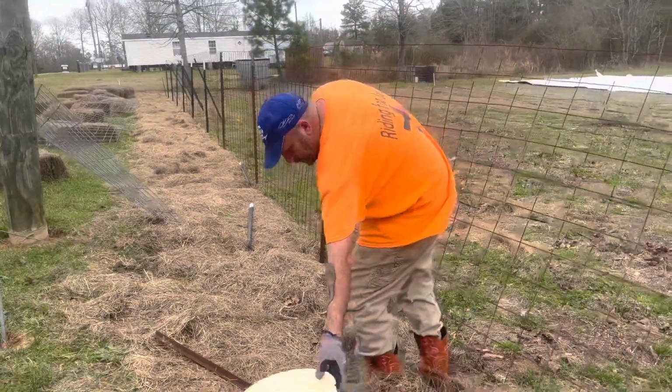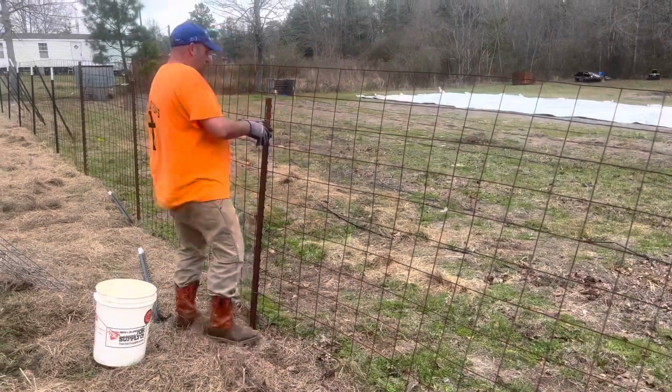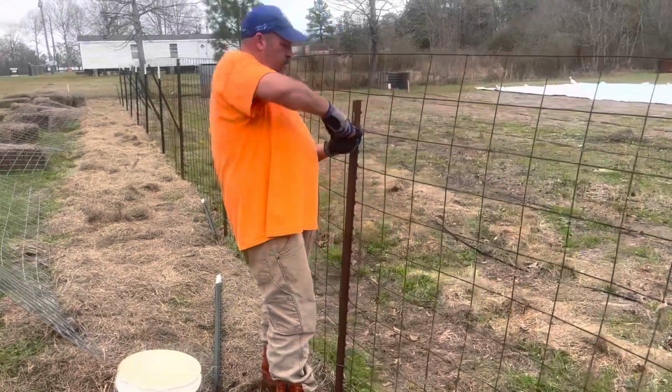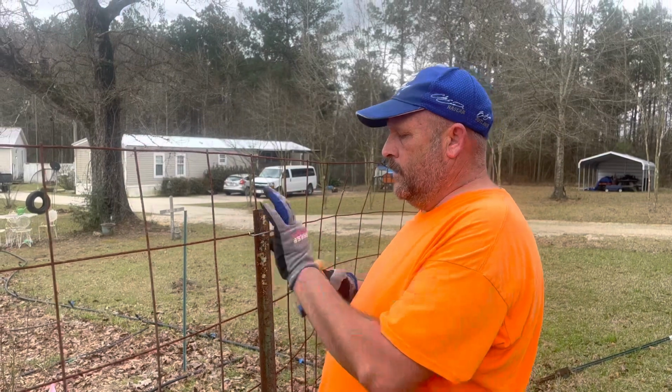Like I said, this is impressive. I watched my husband beat these poles in this hard red clay for hours to get 3 rows up. It was heartbreaking. And here he is just pulling them out of the ground like they're nothing. Explain to him real quick why you're taking all this down.